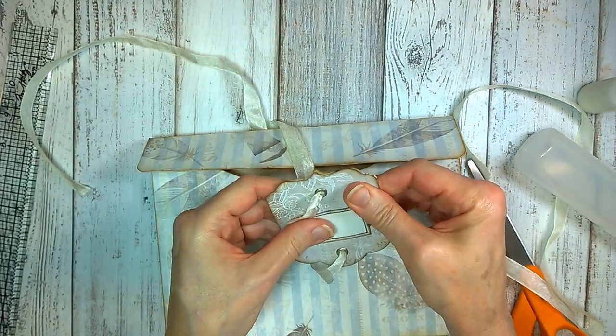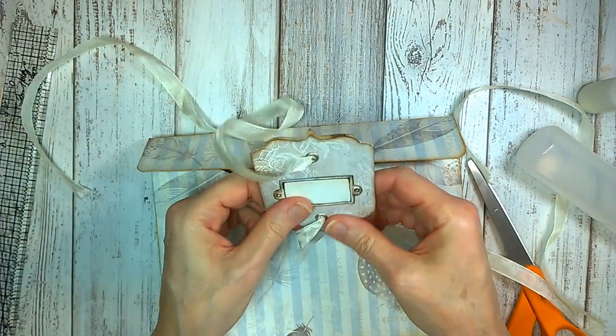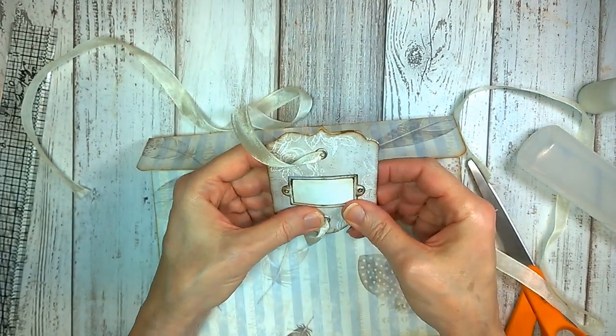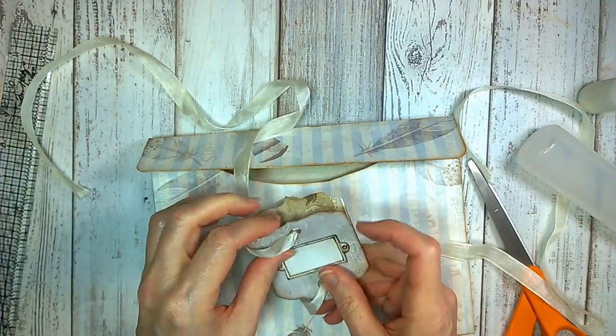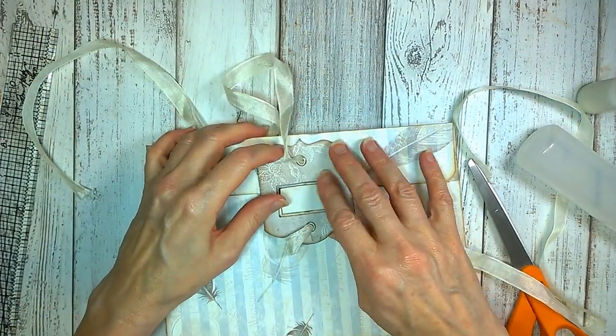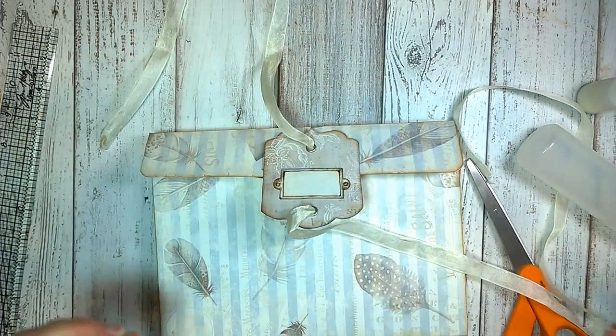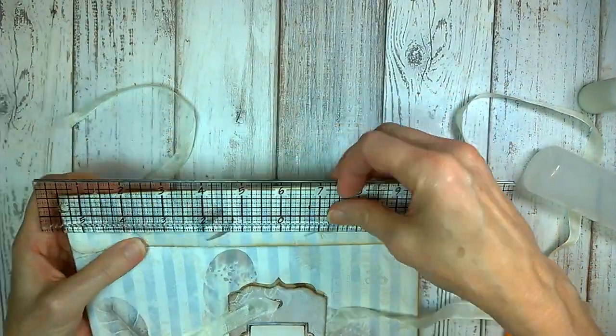Just like that. Alright. So it's critical that these match down here. But here they don't have to match exactly. Because they won't be sewn together. And then I will be gluing each side separately to there. And I had better get the middle. Because it would not look good if it isn't.